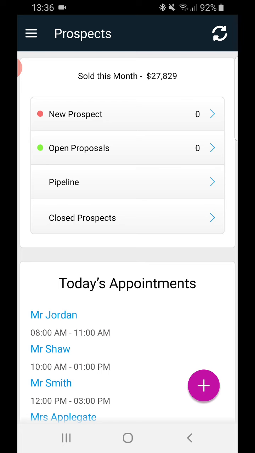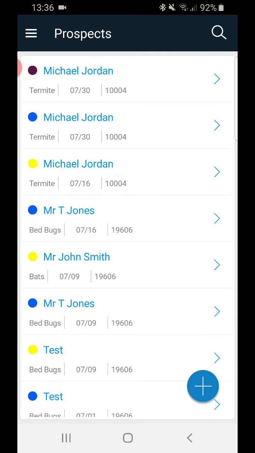2 things could happen at this point. They could call me and say, hey there, I'm so sorry, I don't have the money, I need to cancel all of this. Or they could say, hey, you know that other service you offered me? I actually do want it now. And the app can accommodate this. I'm going to show you exactly how to do it. Once you have marked everything as sold or rejected, the customer is not lost in the app. They will be all viewable in the closed prospects section. So let's click on there, closed prospects, and I can see exactly everything I've won, everything that I've lost.